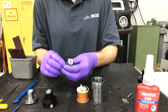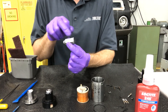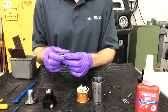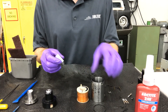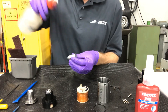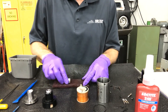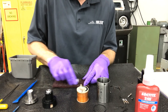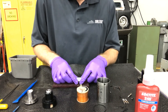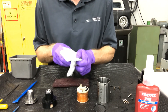Another important component to clean is the slug. What you don't want is visible striations on the face of the slug — those form when there's debris, particulates, and grease on the slug, and it's the movement in and out of the body that causes those striations. Easy enough: just spray with isopropyl alcohol, use a little scotch-brite pad, and work it laterally back and forth to get rid of those striations. You also want to clean any grime or grease you see in there. Use a clean paper towel to wipe it down and the remaining alcohol will dry off.